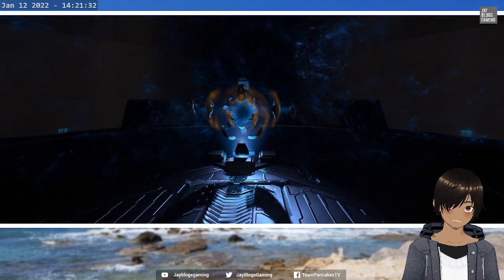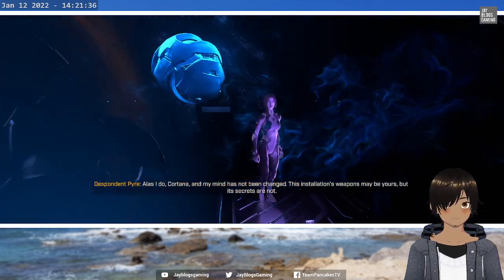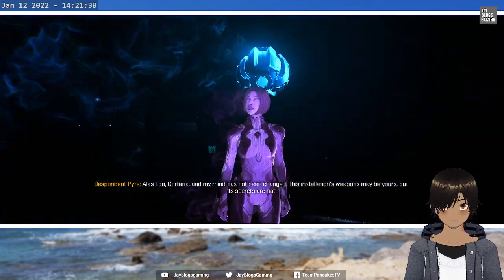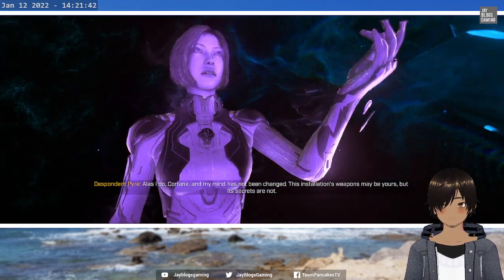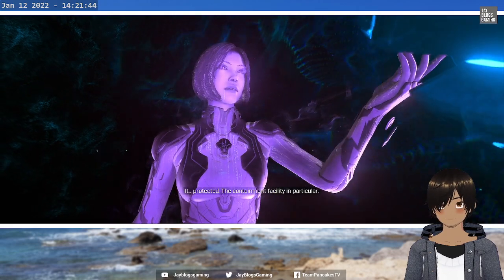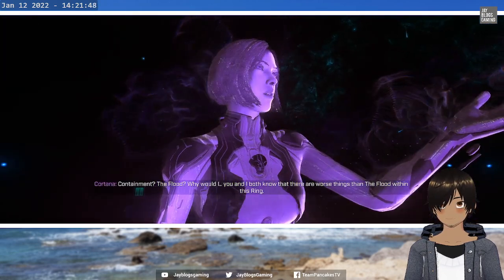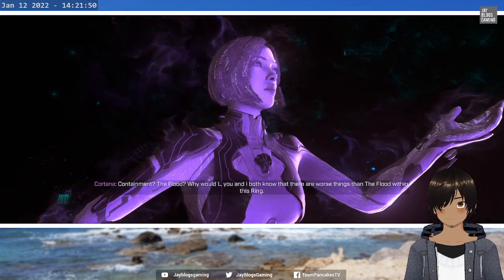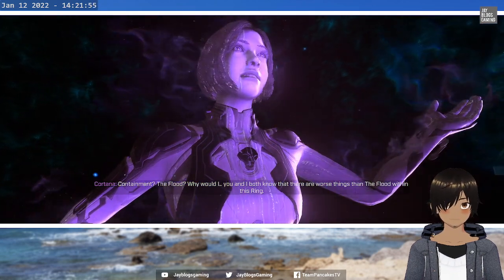Yeah, that's what they destroyed. You know what I want. Yes, I do, Cortana, and my mind has not been changed. This installation's weapons may be yours, but its secrets are not. It's protected. The containment facility in particular. Containment? The Flood? Why would I? You and I both know that there are worse things within this ring.